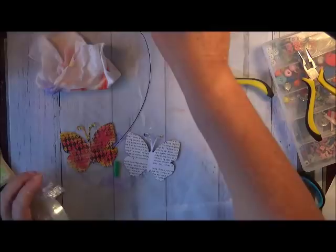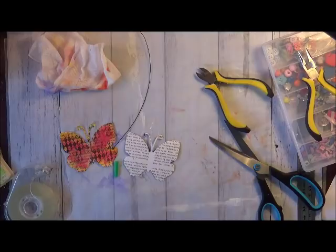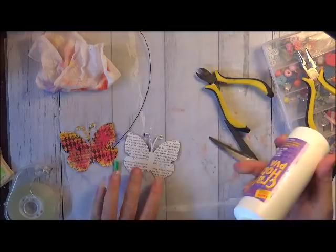Now, ideally, I would have liked to have a little bit of masking tape, but me being Nan, Sam wanted to make something the other day out of toilet rolls, and I said, yes, you can use the tape. And then he said, Nan, I haven't finished, can I take it home? And I said, yes, you can take it home. And of course, I've got no tape left now. I do it all the time, I don't know why.